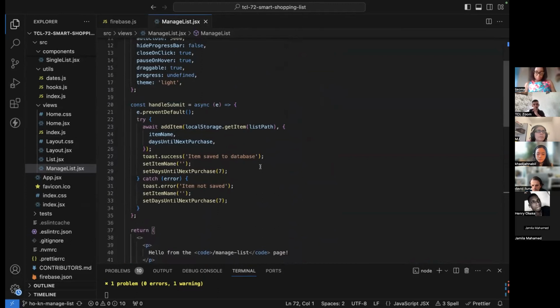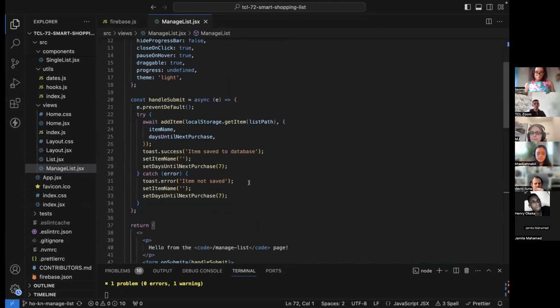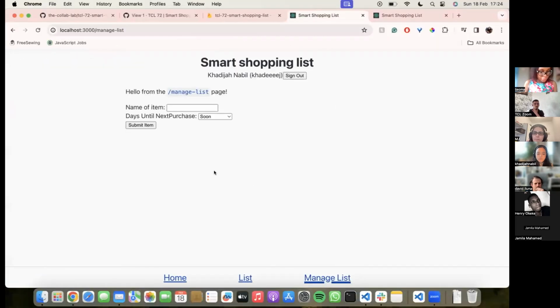So probably it's some of the changes I've made today, but it's totally fine. Things like that happen all the time. So probably there is something off when you both merged your PRs. So maybe we can pass to Henry just to show us. I mean, the idea is clear what should be going on. Once you put the item, you submit the item and it should bring up the item in the list page.